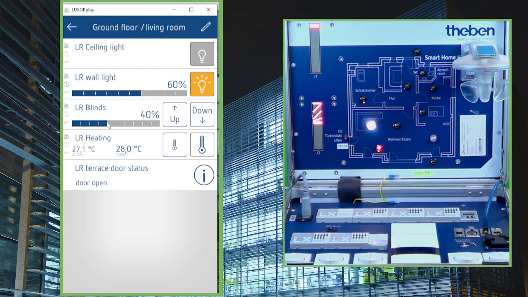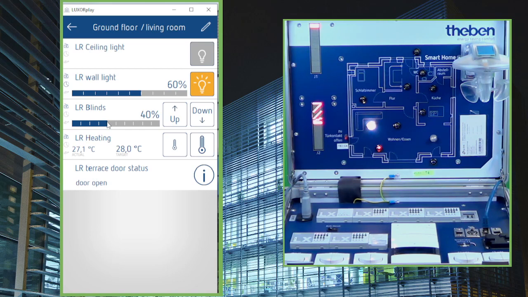This is also a nice use case if you have a small restaurant and the waitress should not be allowed to control the temperature, but only the lights. That's how you can set it up and restrict permissions for a specific group of people who can only do specific functions.